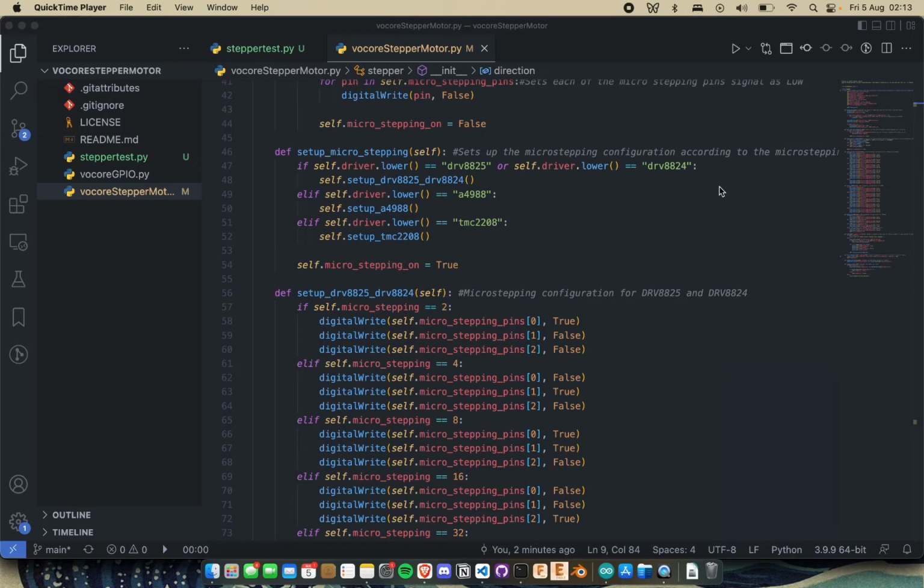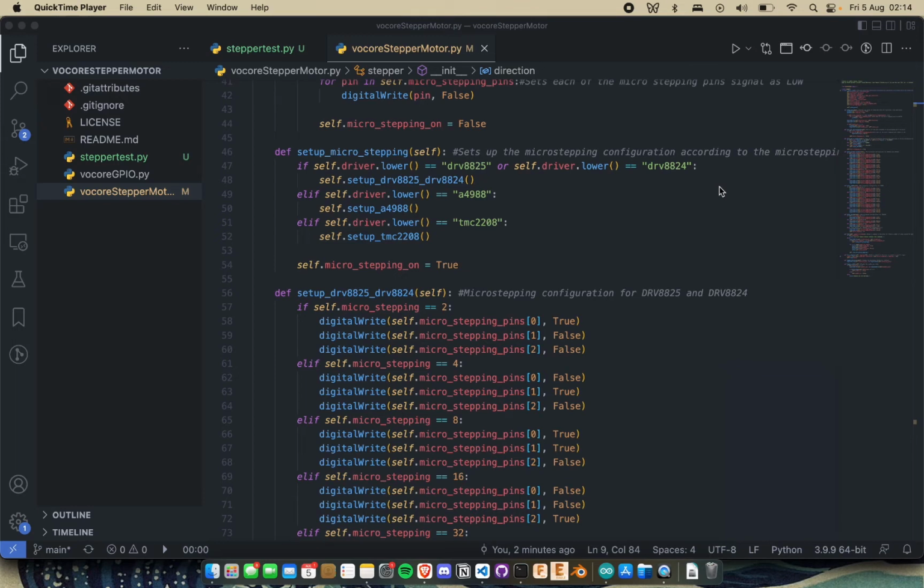Okay, so the three models of stepper motor driver are the DRV8825, the A4988 and the TMC2208.